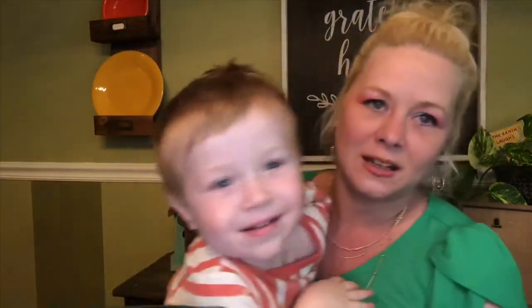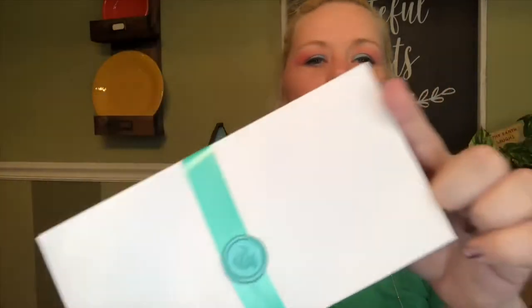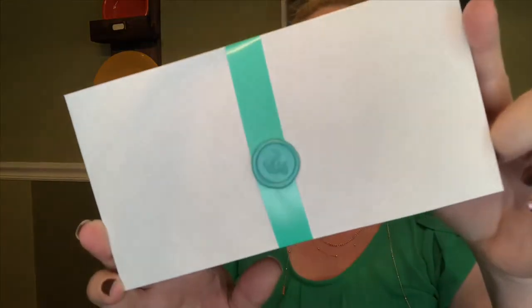Elliot's coming to say hi to everybody — hi! Okay, let's get unboxing. In here we have a sweet little package and a sweet little treat — Werther's Originals! I love Werther's. So this is what the jewelry comes in — it's got a cute little mongoose seal on it, and it's this little envelope. Let's see what we got.